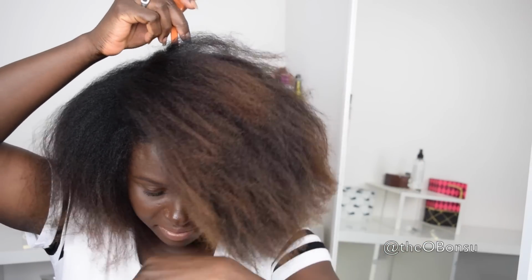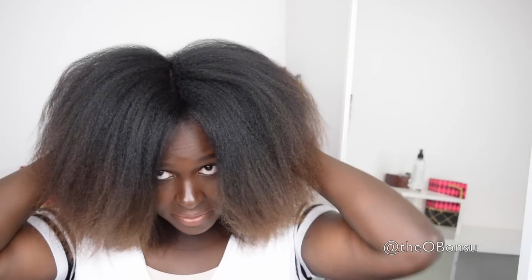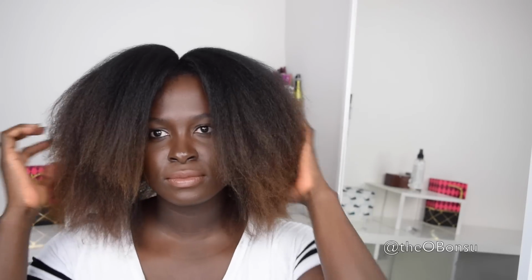you have the option to use a flat iron on 300 or 350 to flat iron your hair. And if you want it to be straighter, you can go up to 400. The more heat you apply, the straighter your hair will get and the flatter it will get. And since I like the volume, I will sometimes leave it like this and be able to achieve all my different styles with it.